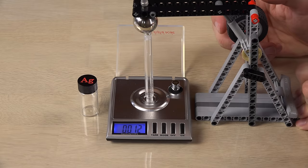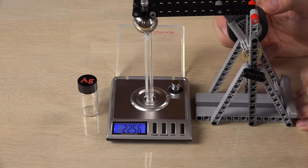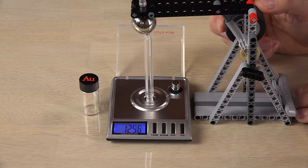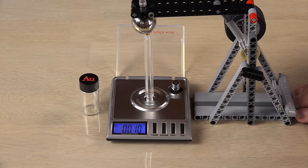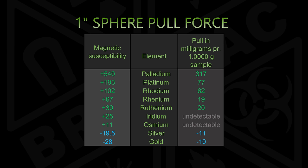For the pull force test, silver and gold can be included since this test also works with diamagnetism — I just look for the highest plus reading. Silver repels the magnet with a force of 13 milligrams, and the smaller gold sample repels with a force of 10 milligrams. The scale struggles with the weak forces and the final result is not as good as the water bath test, but overall it still gives some extra confidence in the official values. The cheap scale just isn't very useful with small samples when magnetic susceptibility is below 100.